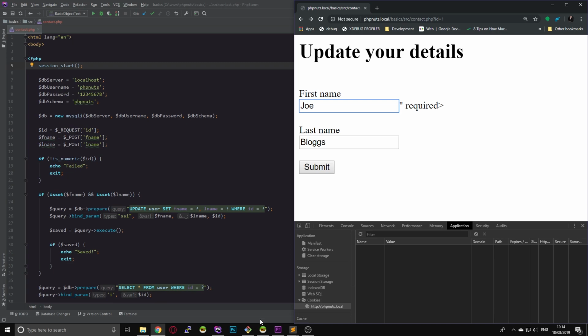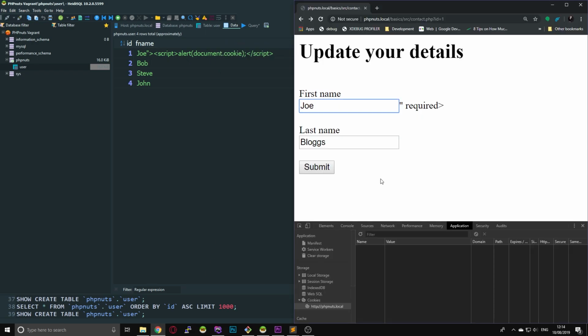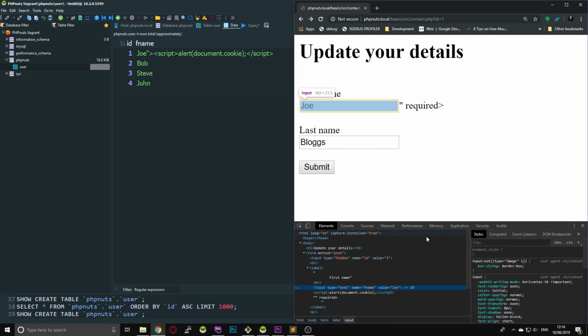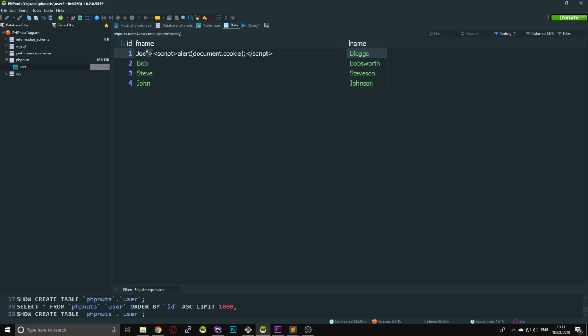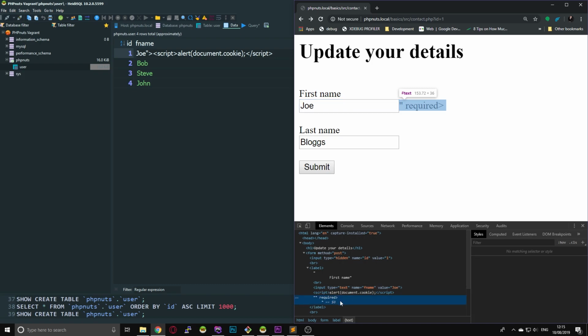And if I head into my database, we can see that the data has gone in, my script has gone in, and if I inspect the code here, you can see that the quotation mark and the right angle bracket entered here is completing my input field and is then allowing the additional HTML to render outside of the input field, and then the additional required information that was a part of my original input field is just displaying as text on the page, and that's a bad thing.